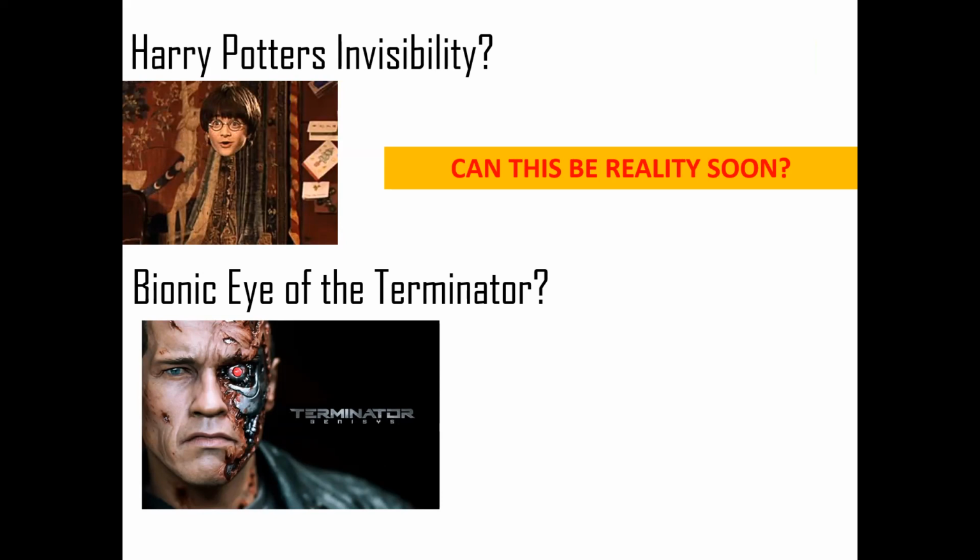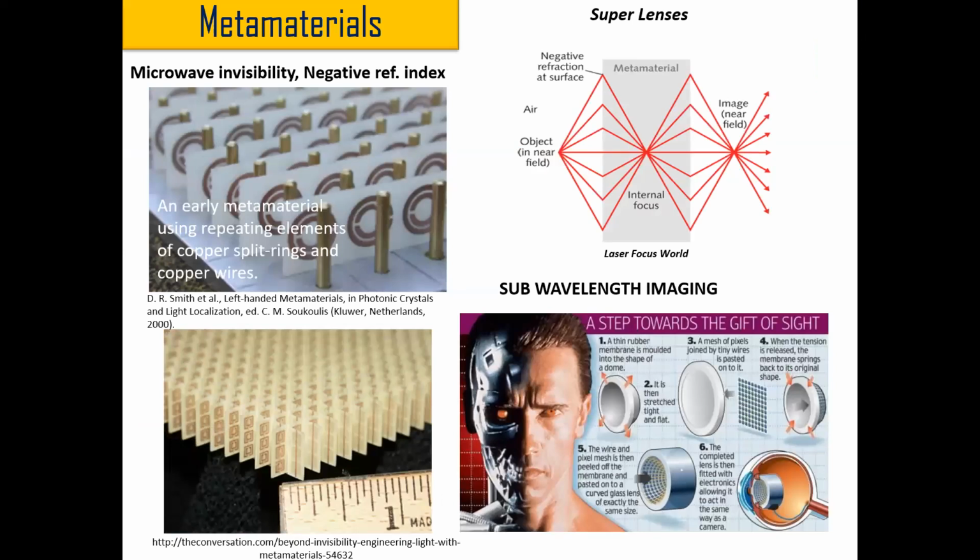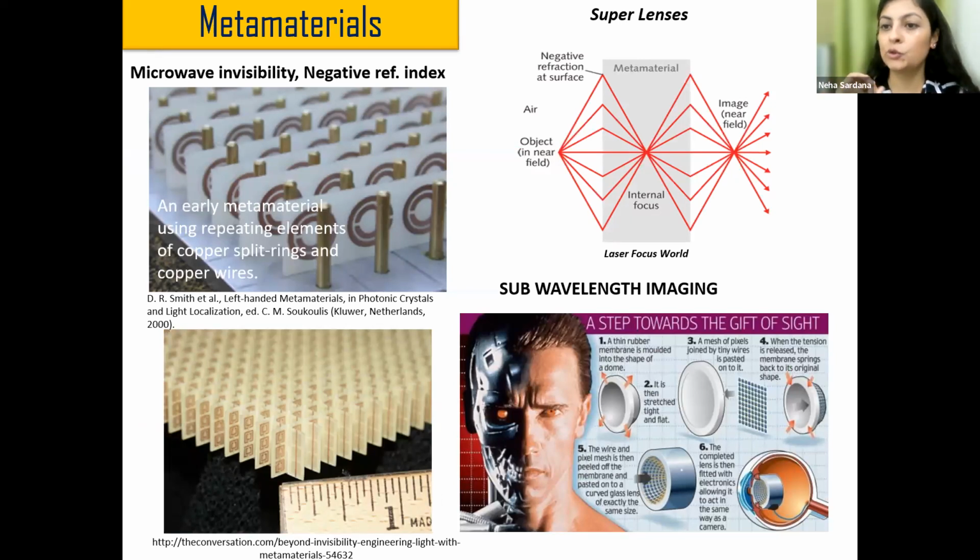Yes. So when we talk about microwave invisibility or negative refractive index materials, it has been done. It's completed because of the structure sizes. And we were able to show that the material beyond this is invisible. And how is it? If you have air here, a metamaterial here, and air here, and you have an object here, and if its image is being focused here, then you get an image in the near field and no longer in the far field. So it's invisible to the person who is beyond it.